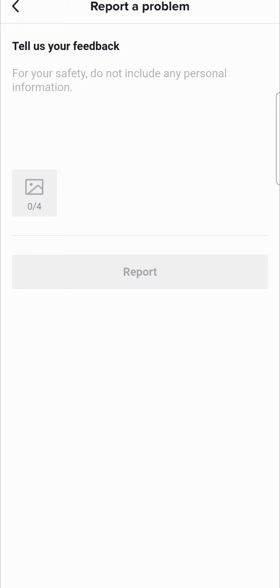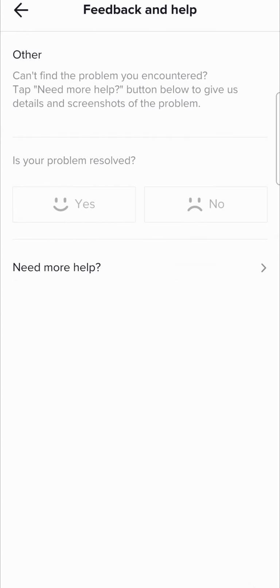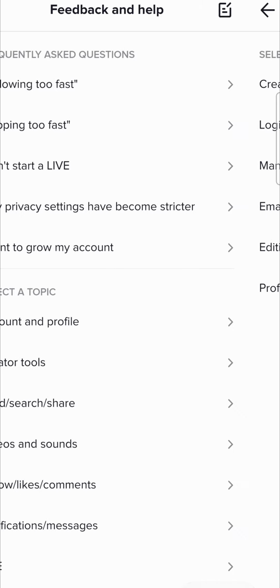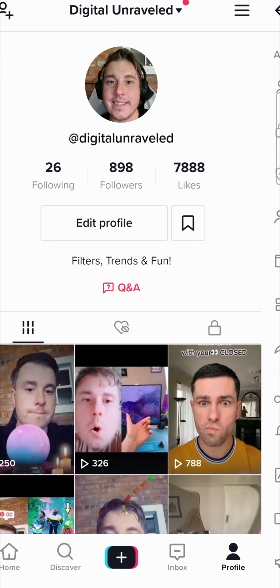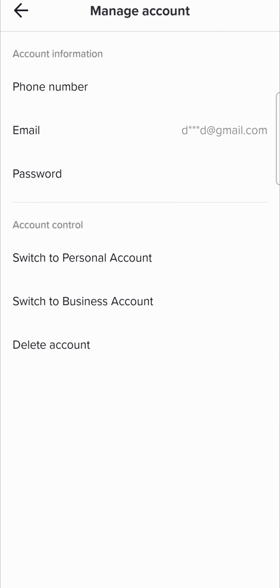And then what's going to happen is TikTok's going to send you an email to the email associated to your account. So if you go back out of all of this, and then you go to your profile manage account, you need to have access to that email because they're going to be emailing you there. And then you'll need to provide them with some sort of verification like your ID, and then they'll be able to get your age changed for you. This may take up to 48 hours for them to respond, but just be patient and they should be able to help you out.